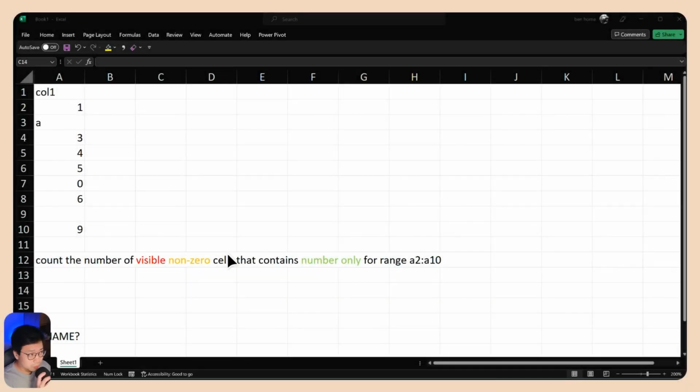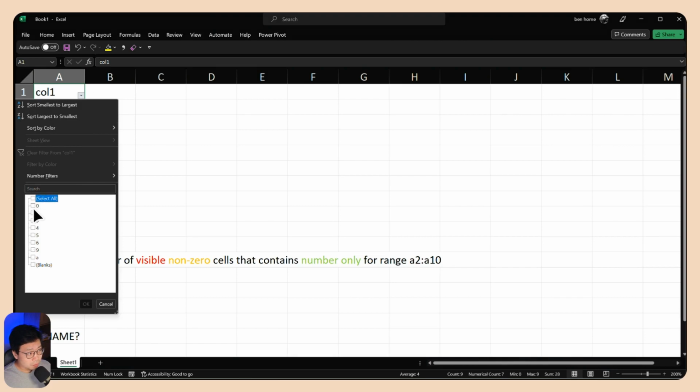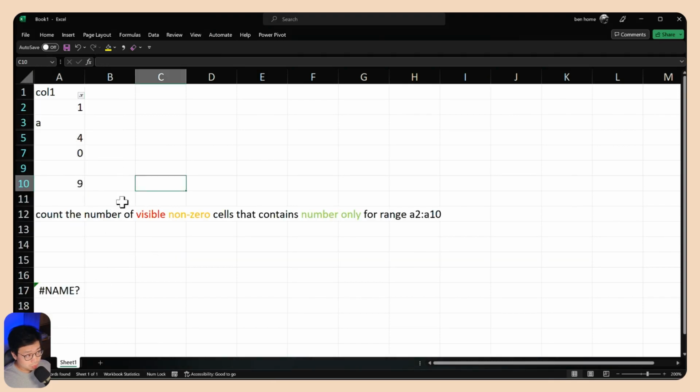Today we're going to talk about a request submitted by one of my friends, and she's asking whether we can have a visible row count for a particular data range. For example, here we have the data in the A column. Is there a formula to work out how many rows are displayed visibly in this data range? For example, if I manually filter these things out, I leave this 0 in place and I remove some of the non-zero ones. If you can give me a count of 1, 2, 3 over here, that would be practically the answer for her request.